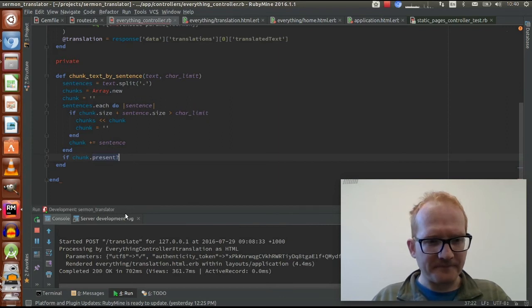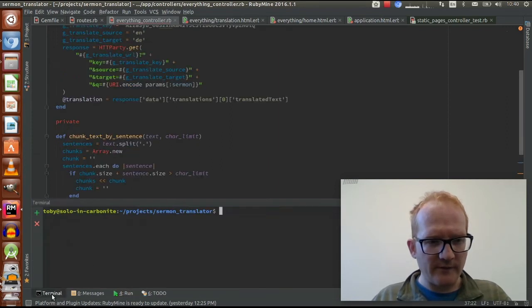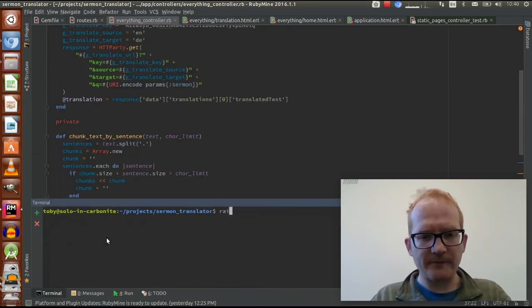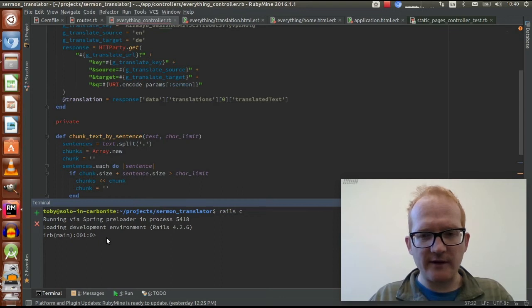So what I like to do is I can use the Rails console. It puts me in a Ruby on Rails environment. I can test things. It's just like the Ruby interactive environment, but with the Rails extras added. So I can check things like this.